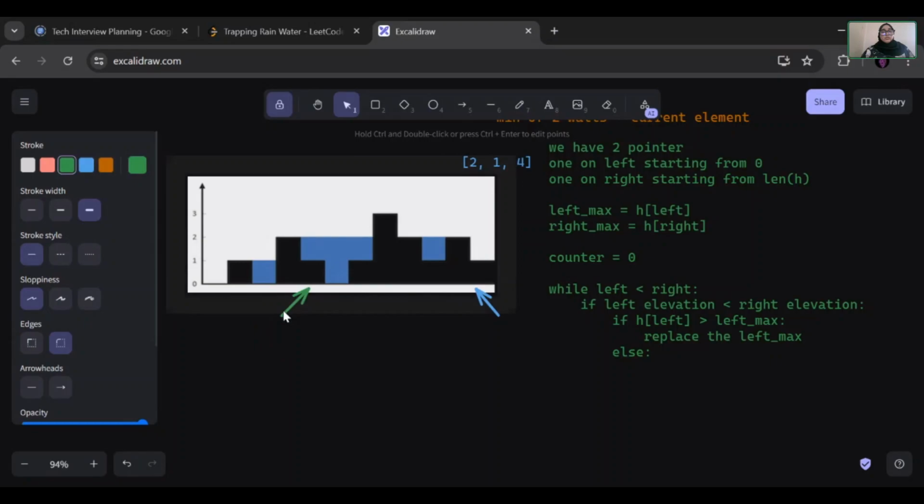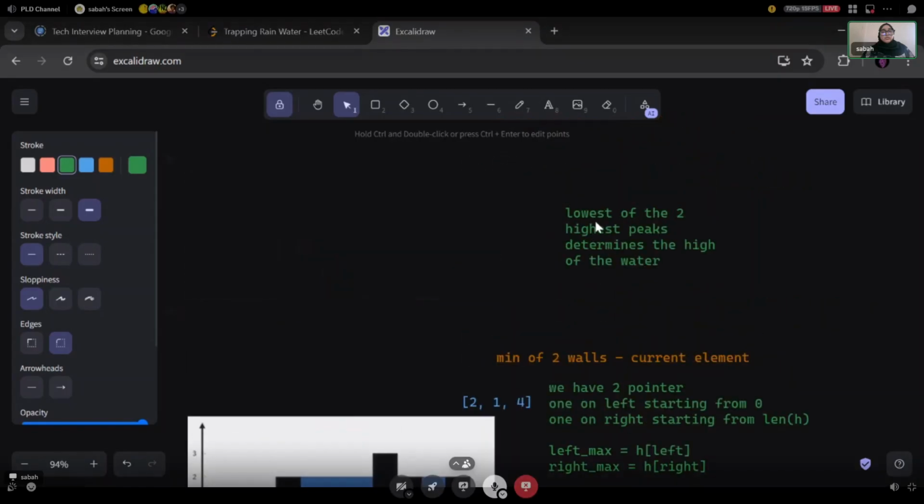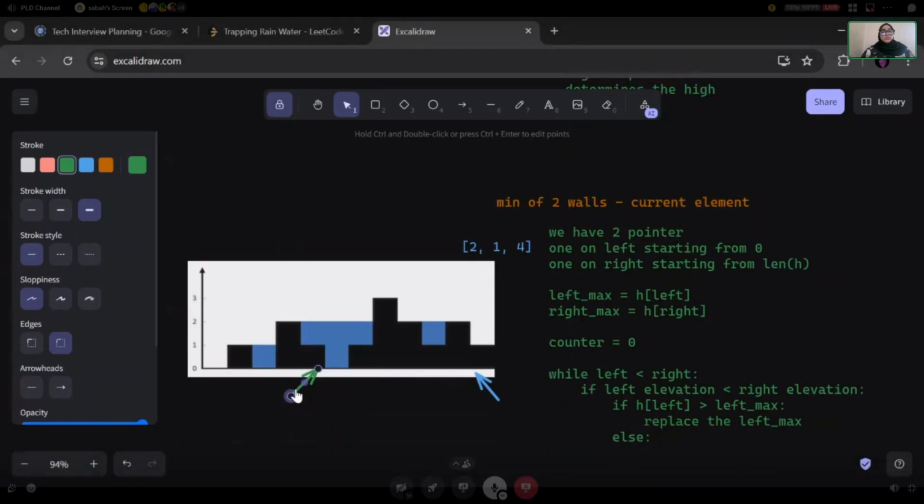If we're moving the left, then its side is smaller than the right side. That way we can only compare against the left since, as already said, it is the lowest of the two highest peaks. And the left peak is guaranteed to be lower if it is the side that we're moving.